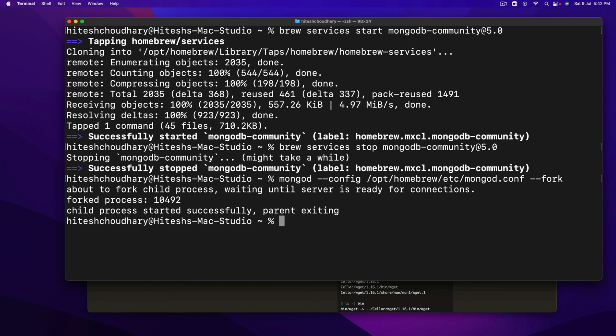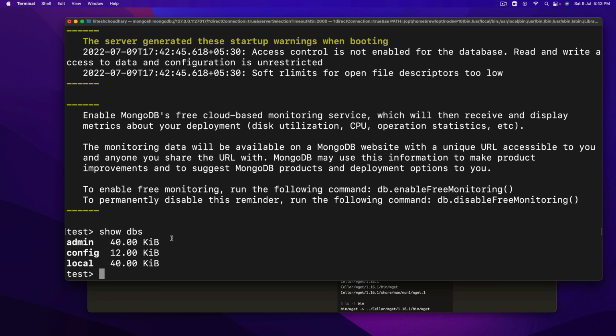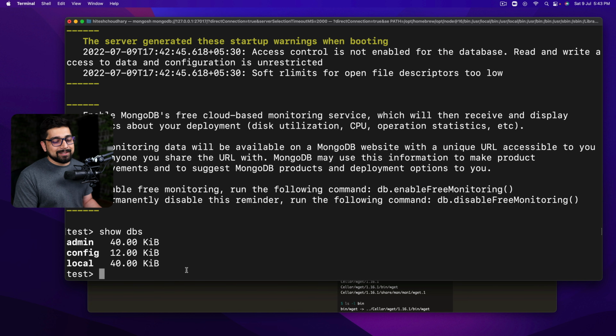Now, all you got to do after this, the service is going to be running behind the scene itself. So you can go ahead anytime and can run a simple mongosh. So this is going to give you a Mongo shell. And there we go. So we have the Mongo shell up here and you can run all the commands like show dbs and it gives you all the DBs. So if you know MongoDB, obviously from here, I think you can take forward. If there is any service or any of your Node application which is looking forward to have the MongoDB on the localhost, you can go ahead and use that.